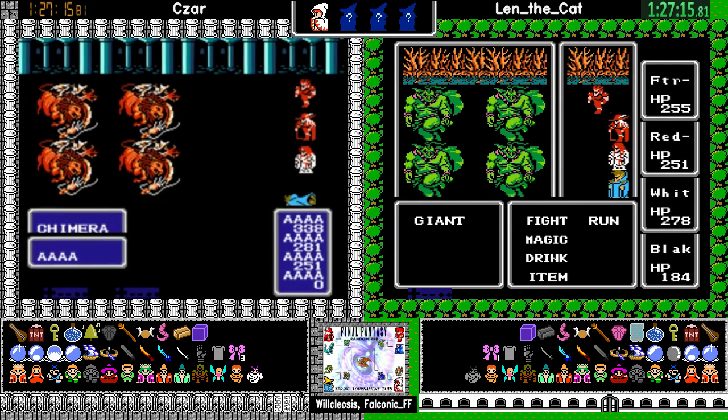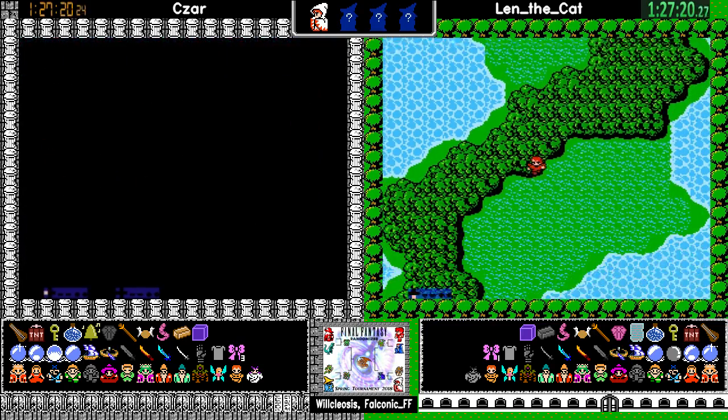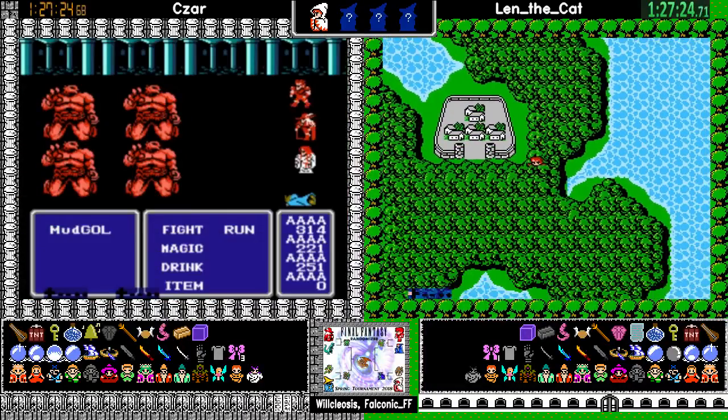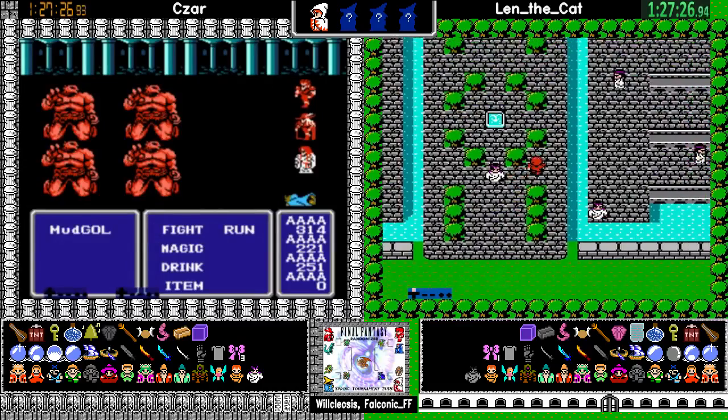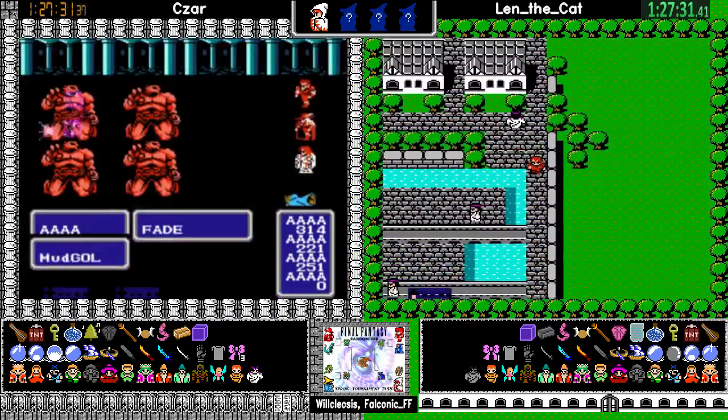Chimera's wiped out Czar's Black Wizard. Was it Death Touch? I don't know. He elects not to revive at this point in time. I think that's a good move. Mudgulls caused a problem earlier. I believe they have something. We'll see what Czar decides to do. Thunder, if I remember correctly.